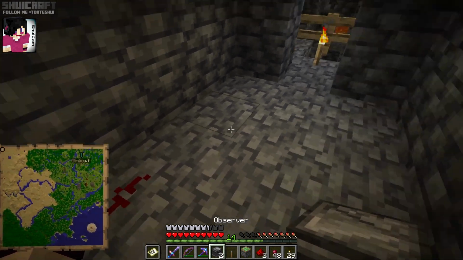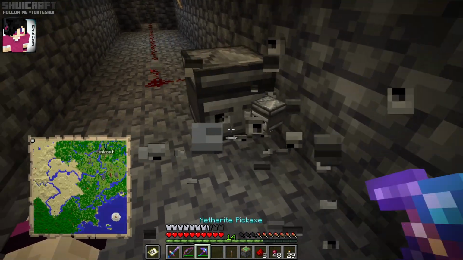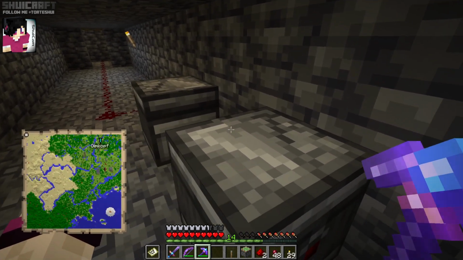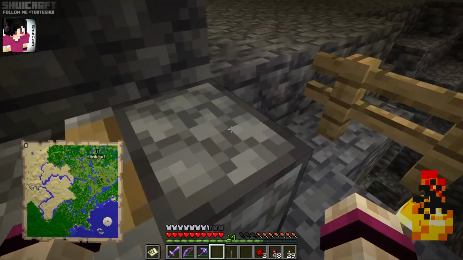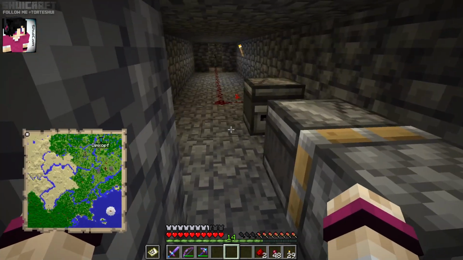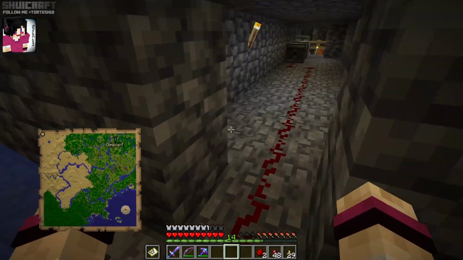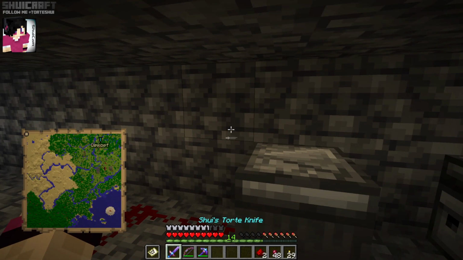So now we place our observers in here. Not there, not yet at least. Not here. Yeah, and we put a piston here, a sticky piston. And a lever here. Now if we switch it on, we are shooting lots of arrows. And since the warden is standing here, trapped by the water, he should get most of them in his face, so yeah, I hope he will die fast.